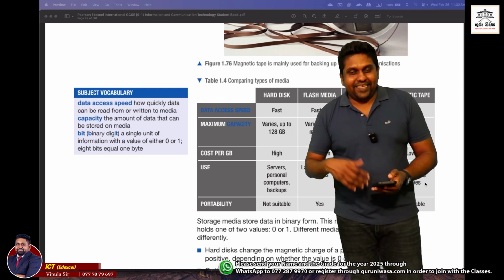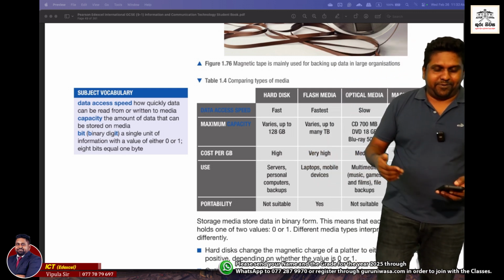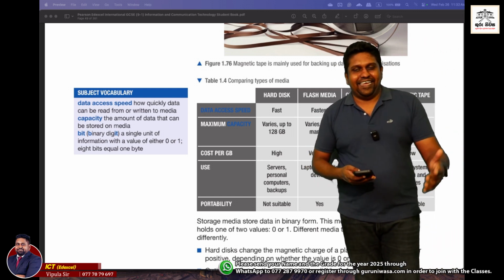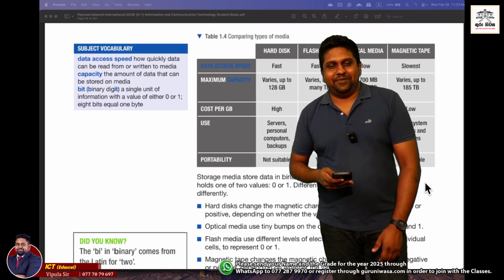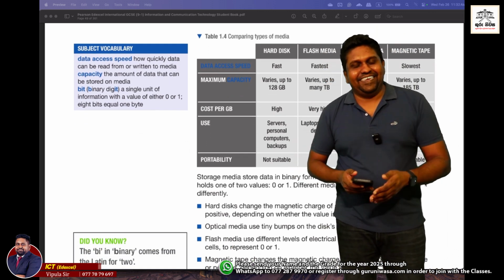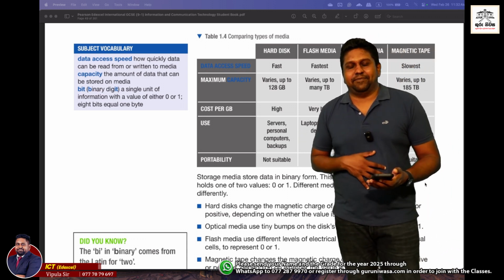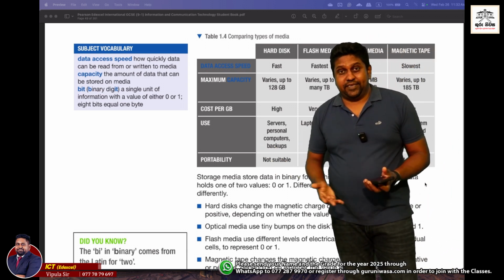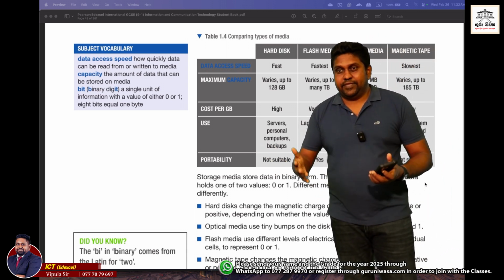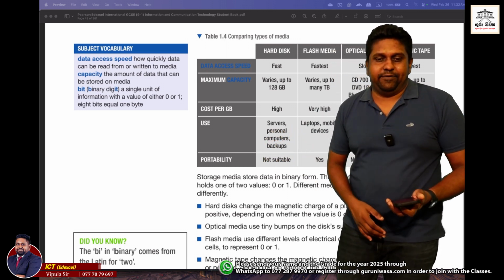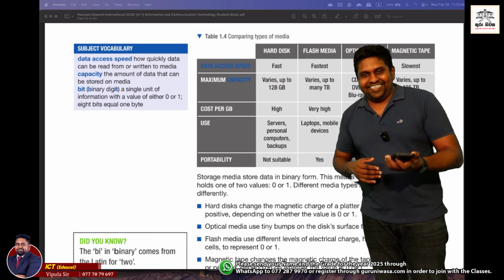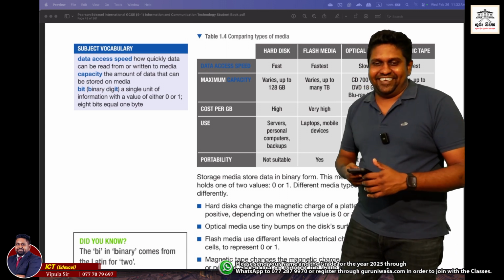Then only was that data properly organized and reloaded into the system. So it's a big task, but nowadays I think everything is connected through the internet, so that particular thing does not happen right now. But yes, that is how they use tape drives.